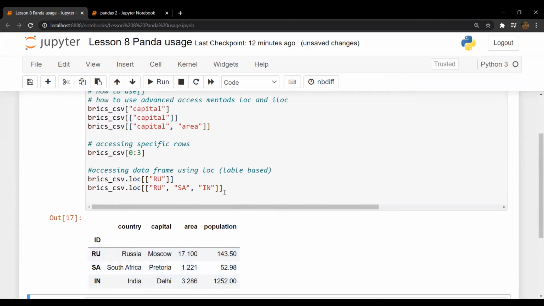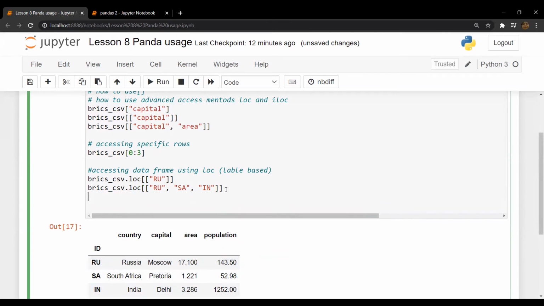Let's quickly see one more way to check it out. If I want to see some specific columns, not all the columns, like it is showing me country, capital, area, population, all. But what if I want to see only the country column or only the capital column for the labels I have mentioned? So let me comment it: accessing specific columns.